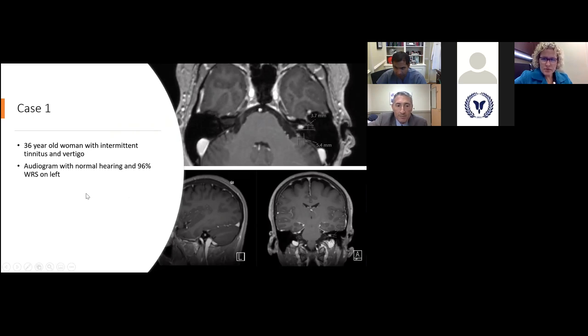At 36, you can give her a trial of observation, but I think she's so young. You're dealing with two different issues. Number one, if the tumor is significantly bigger, I don't know what you quote for hearing loss, even with a 1 centimeter tumor, still something like a 40% risk for hearing loss, if not greater. So the smaller the tumor, the easier it's going to be to discern, right? I think there is a price to pay for waiting if the patient's motivated for surgery as well.